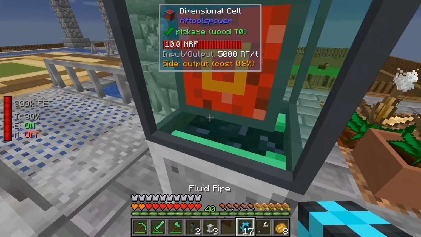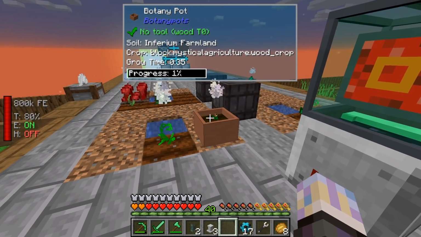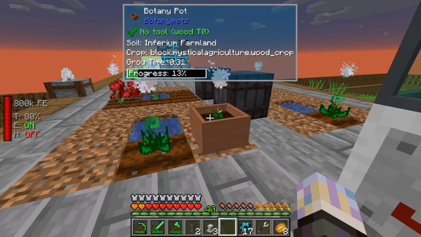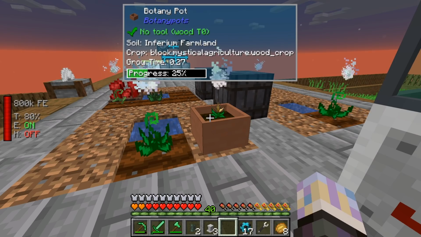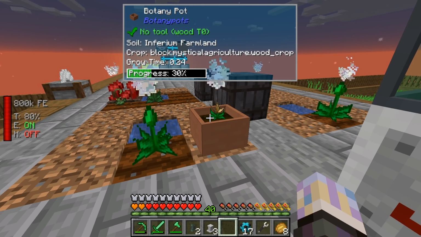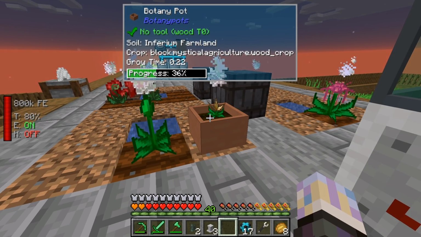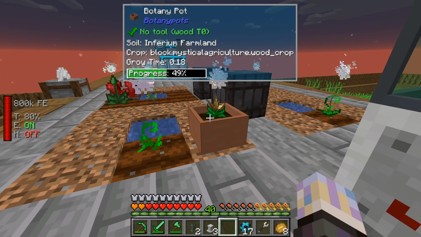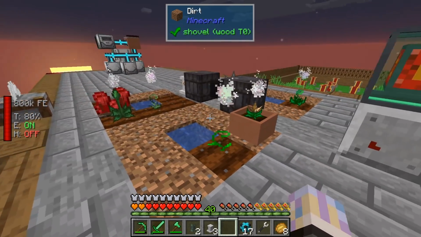Also, does it work on the botany pot? Let's see. I want to see if it actually makes it go considerably faster. Everyone told me the botany pots are actually faster, but they don't seem it. Maybe it's the upgraded ones, because these base ones definitely not. So it must be a different version of the botany pot that I just don't know about yet. Anyway, that's really cool, and that is actually crazy.